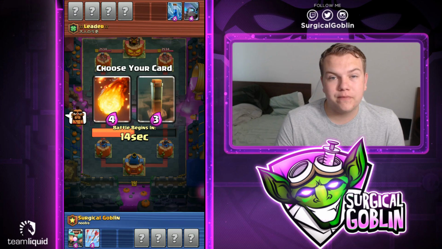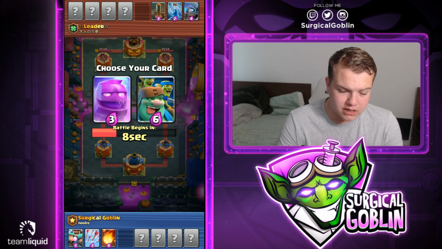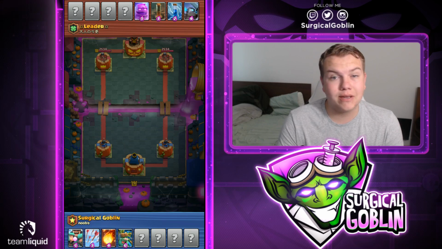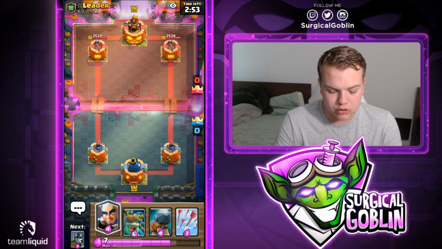So let's say we do end up facing, let's say, a Lava Hound, a Balloon, whatever. Earthquake or Fireball. I think Fireball in general is just better. Also, I actually decided to pick arrows just because this way, let's say he only ends up having Earthquake and Zap. He would have to, for example, Earthquake Zap to be able to kill the Rescue Girls, which of course is so much elixir just to be able to kill those.